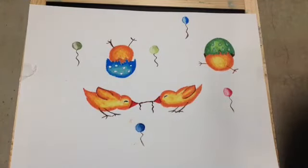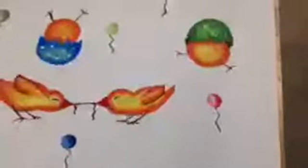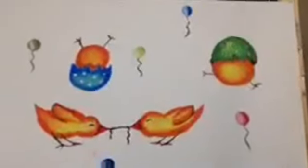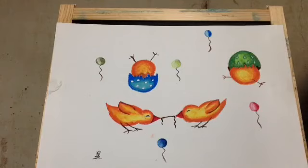And we are done! You can go ahead and have your pretty artistic signature at the bottom. Can we do as many balloons as we want? It's up to your wish, but keep it minimal instead of going too crazy with the balloons — four or five should be good.